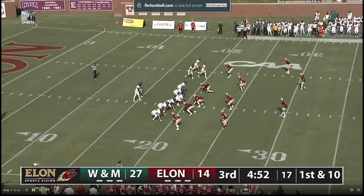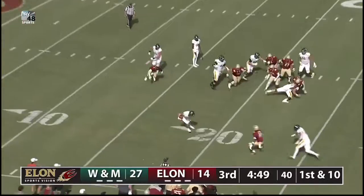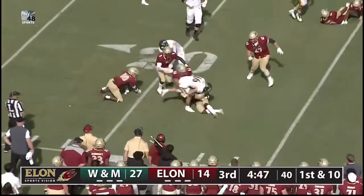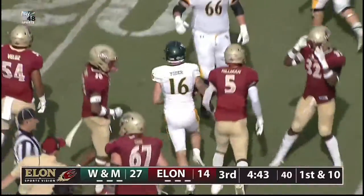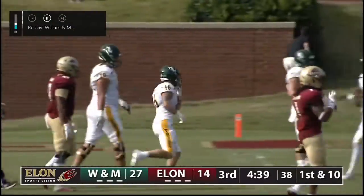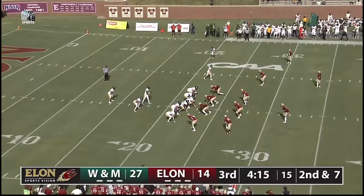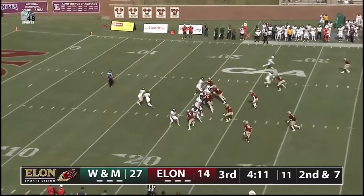Date October 16th. William and Mary takes their bye week next Saturday. Is on 1st and 10 following the punt and the touchback. Bronson Yoder only able to pick up a yard. Marcus Hillman and Nick Velos in the neighborhood. And found points, trying to find points here on 2 of their first 3 opening drives in the second half.